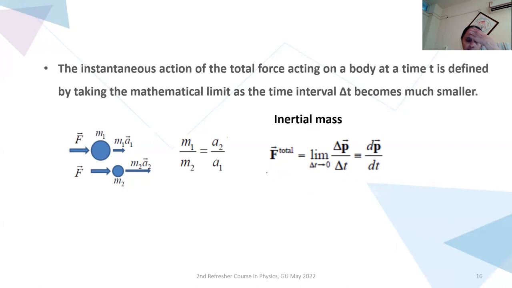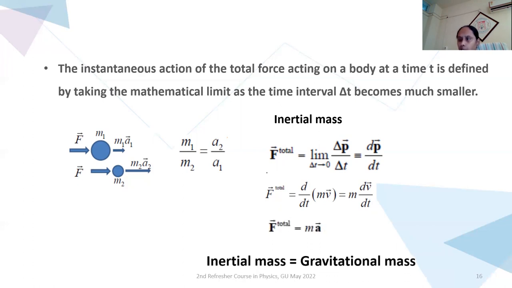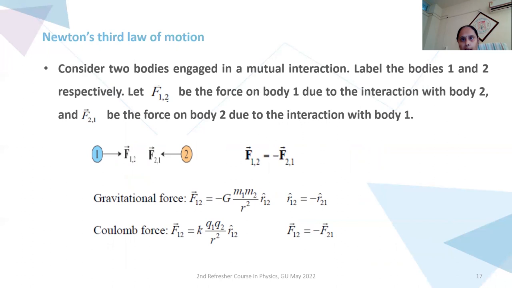So I can define what is inertial mass. Total inertial mass is, previous definition says under limiting case, so limit delta t tends to zero, delta p upon delta t. But under limiting case, it becomes what is rate of change of momentum with respect to t. So I have total force to be derivative of Mv with respect to t. Mass of the body is known to us, so it is constant. So I can have this as M into dV by dt. And we know rate of change of velocity is nothing but the acceleration. So F total is equal to mass into acceleration. So what we establish? Inertial mass is equal to gravitational mass.